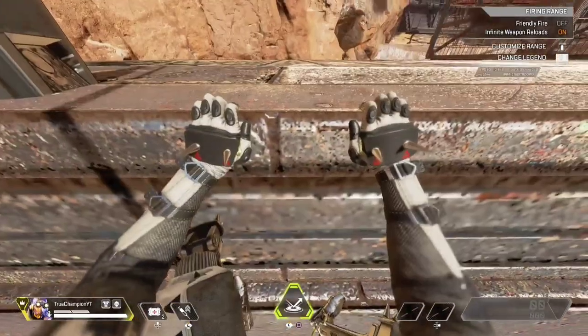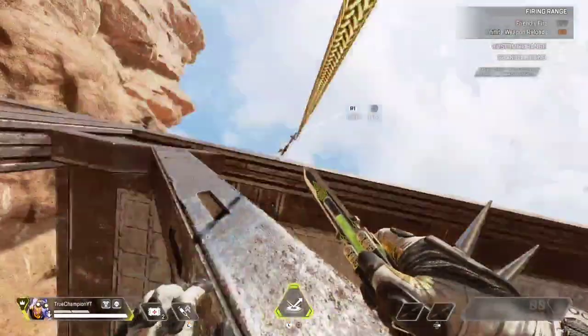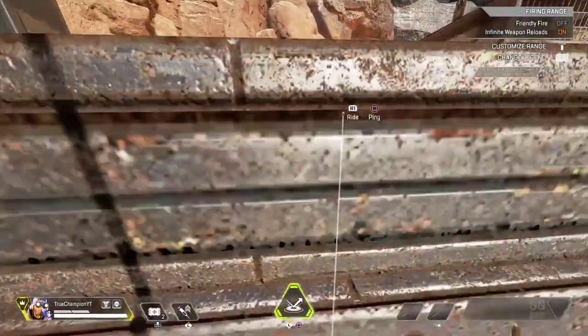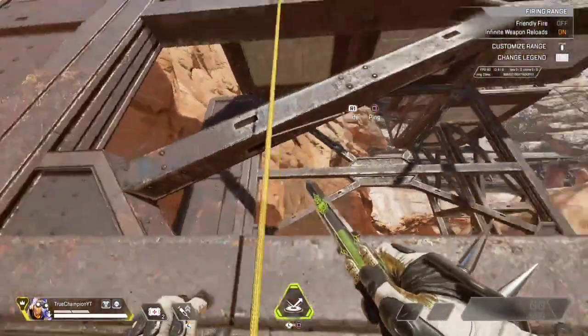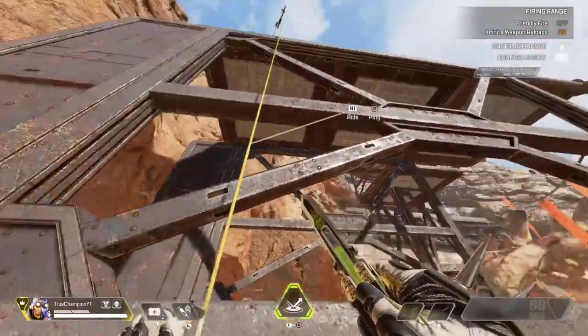There are two ways to cancel your mantle. The first way is, when you're in this position, just put your left stick backwards a bit and you go off. And the second way is to press crouch. When you press crouch, you also go off. Those are the two ways. I prefer the left stick one. It's much easier to me, but you can try around with it.